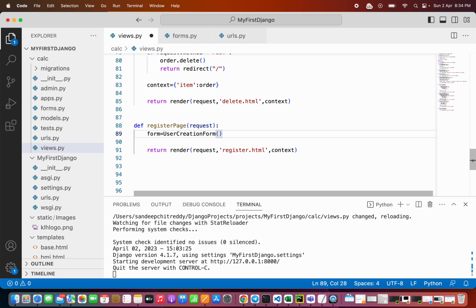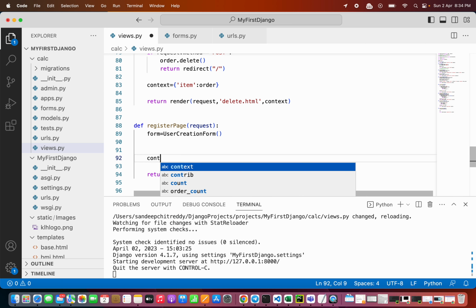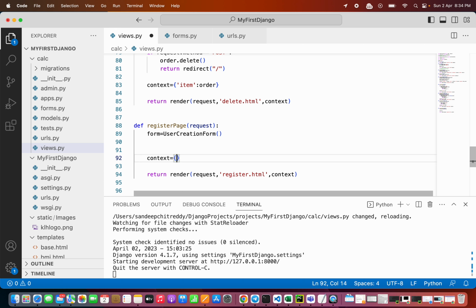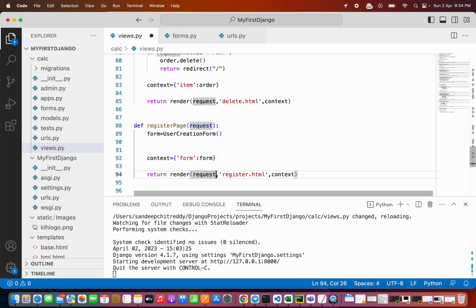Similar to how we have done before, we can create a context dictionary here, where the key is form and the value is also form. So we'll be sending the form, and we will be accessing it using the form variable.